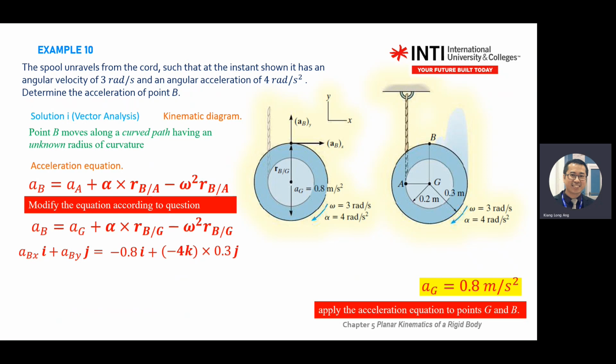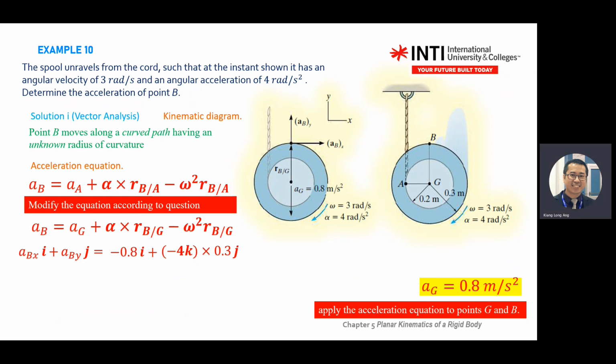Then alpha, this way, but y negative. Use your right hand rule again because you're in the rigid body chapter already. It is negative because your alpha is in this direction, so your hand is curved like this and your thumb is pointing inside the screen. If your thumb points inside, it becomes negative. If your thumb points outside, it becomes positive.